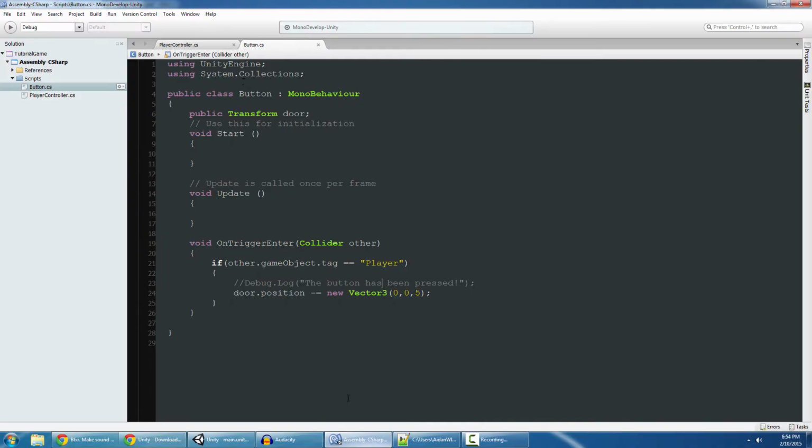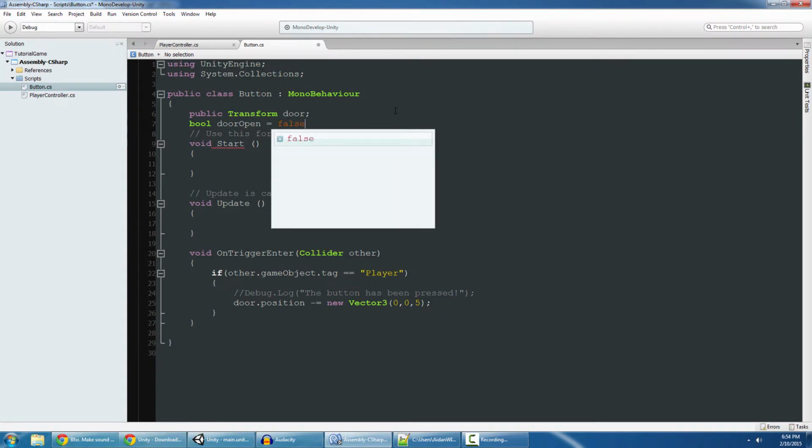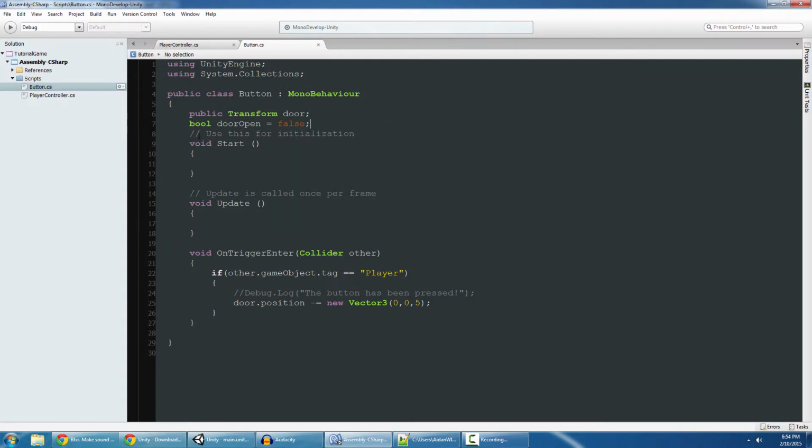And what that's going to do is lock the door so it doesn't keep going on forever. So this value actually does not need to be public. You can just say bool, B-O-O-L. This is a true or false data type. doorOpen. And we're going to set that to false. Okay, so by default, doorOpen is false.